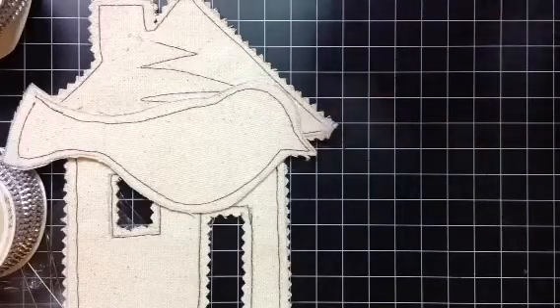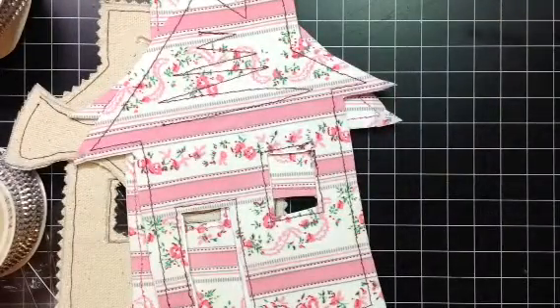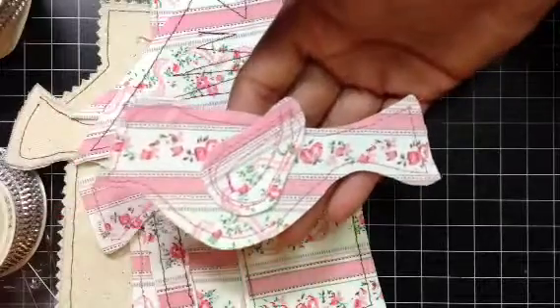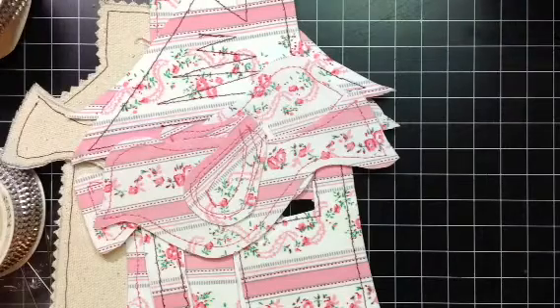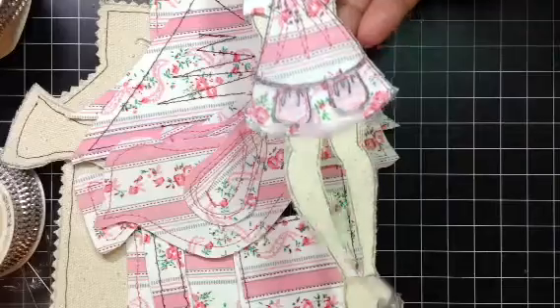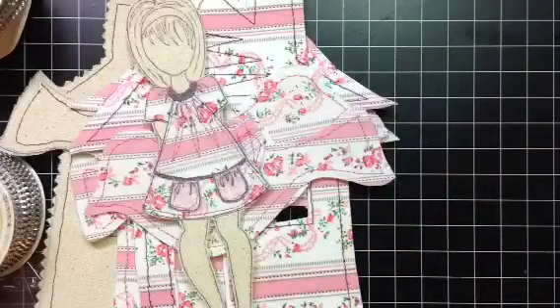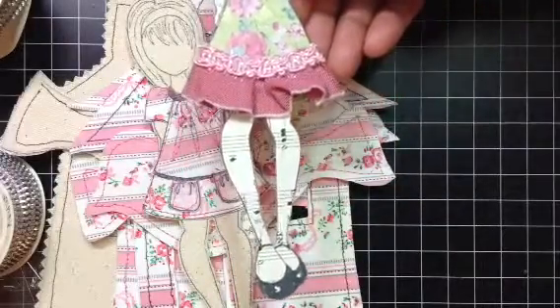And here are the ones she made with the shabby chic fabric that I sent her. She made me a couple of the houses — look how sweet those are — and she also made me a couple of the birds. I'm not sure what I'm going to do with these yet but something will come to mind. I just love these. And then she took one of the new Prima paper dolls and stamped on canvas so I can color her, then sewed on a little shabby chic dress. Look how cute that is — so adorable! And then this one she paper-pieced — she stamped this one on music notepaper and dressed her all up for me so I can use her on a project.